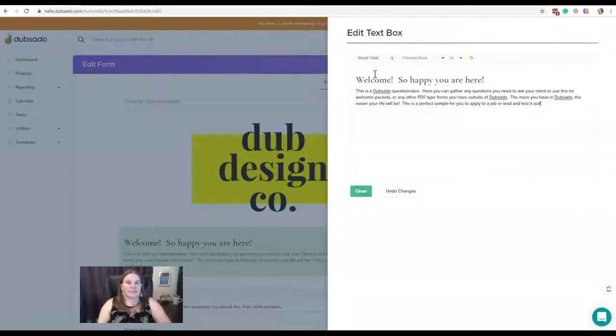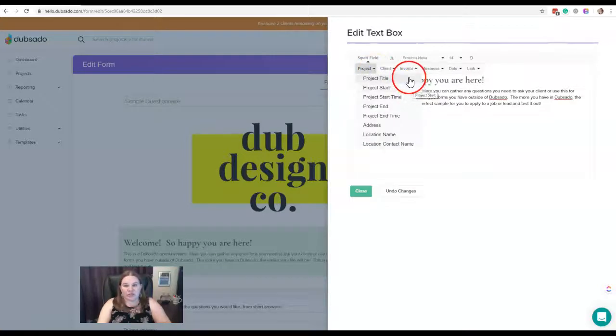So let's start with what is a SmartField. A SmartField is basically a placeholder text for some other piece of information that is contained within Dubsado, within the project, within the client profile. It's information that is already in existence, and the SmartField is going to pull in that information dynamically per client or per project. We have different kinds of SmartFields available. We have SmartFields in the project, in the client area, under invoices, your business, date, and links. So let's just take a look at a couple of these.